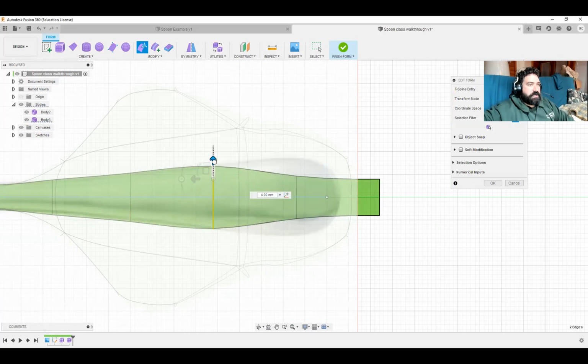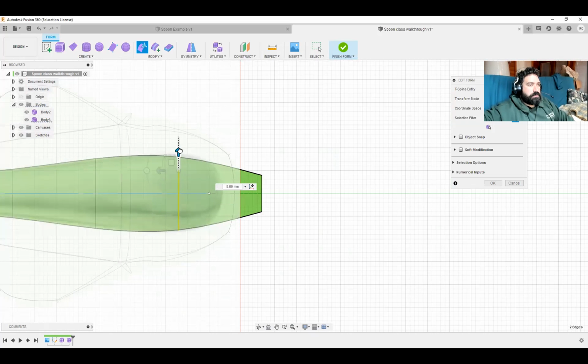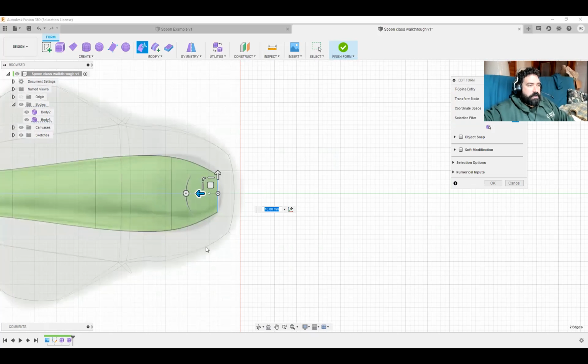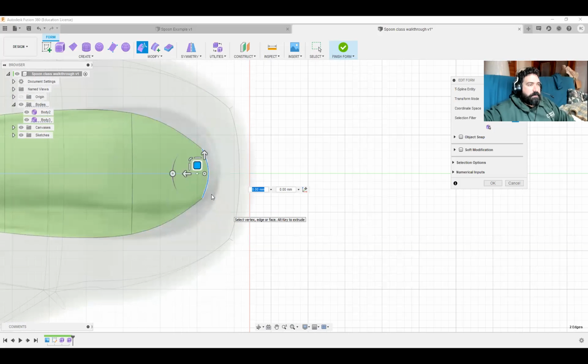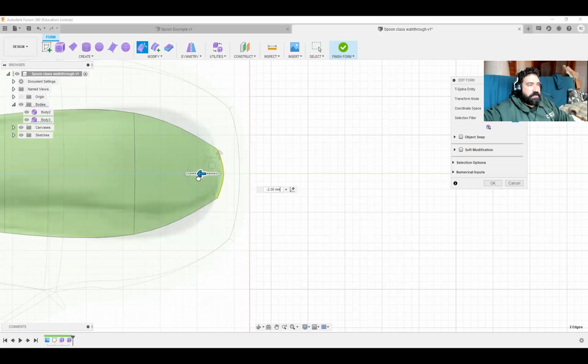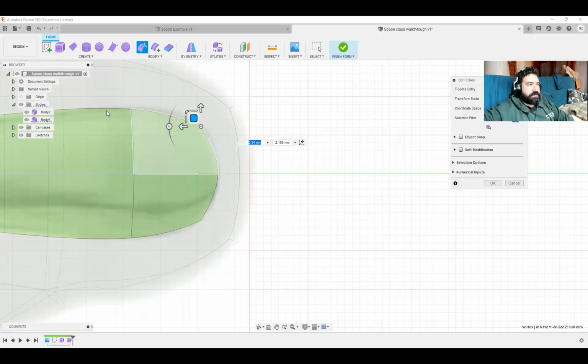Just moving these outward a little bit to better fit a spoon. Now remember, we can continue to edit this in a bit. So for right now, I'm going to just grab some parts and move it around a little bit. Now remember, this has symmetry active, so it doesn't matter if I'm selecting on the bottom half of that symmetry line or the top. Same diff. It does not matter because it's going to augment on both.